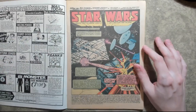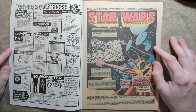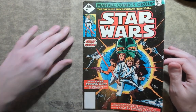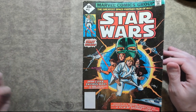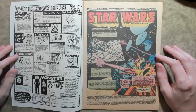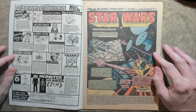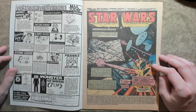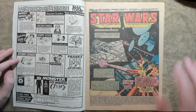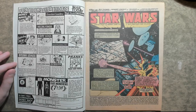Alright, so here we go. This came out in 1977. This actually released, I think, before the film released. This was kind of promo material. The old school books look so amazing. I love the look and feel and the smell. I wish I could stream the smell, because the smell is great. But this was the first thing Star Wars ever released, before the film came out. And so there are actually scenes in the book that were deleted scenes from the film. You might recognize them if you've watched the deleted scenes. This was based on the original script, which they ended up cutting some scenes out of for the movie.